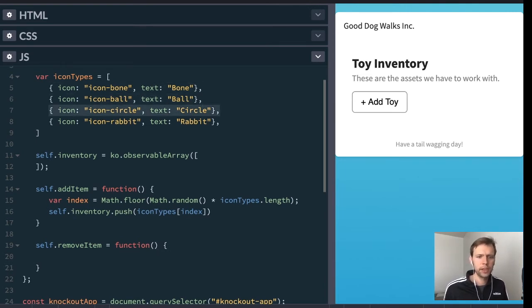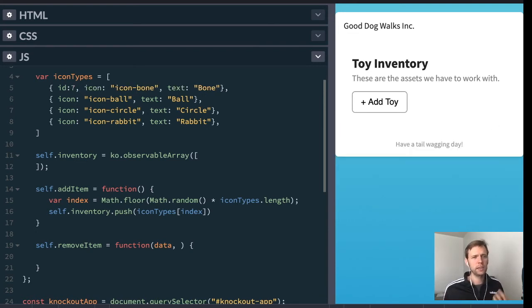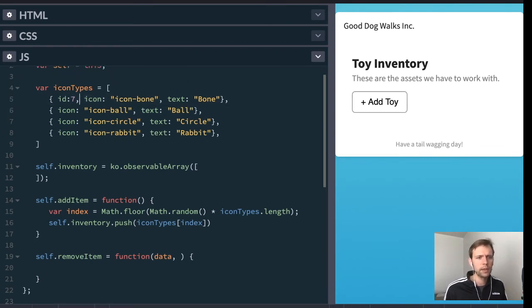And that doesn't really help us remove the one because it doesn't have anything unique to it. It doesn't have an ID on it. In a real data set, you would probably do it that way, where the inventory items have maybe an ID, like 0 or 7, 5, 7. That would always be unique, so that way you could keep track of it better. This is kind of a silly example, but if we had that, we could do that, but we don't.